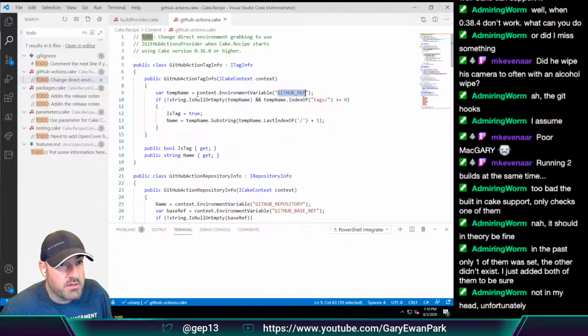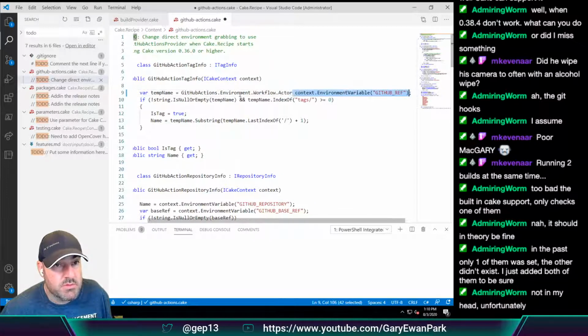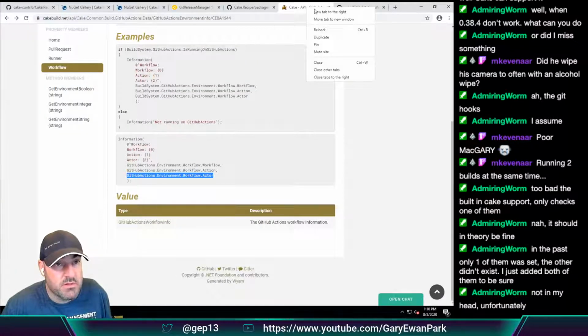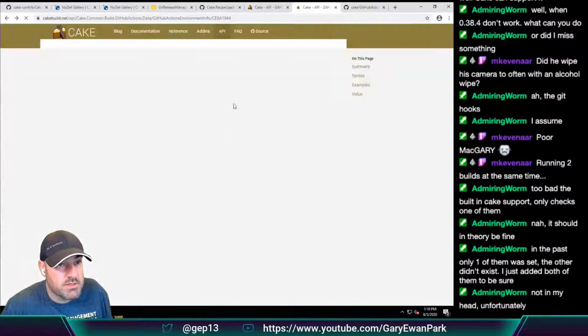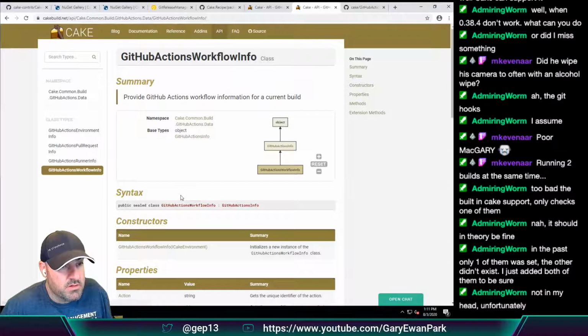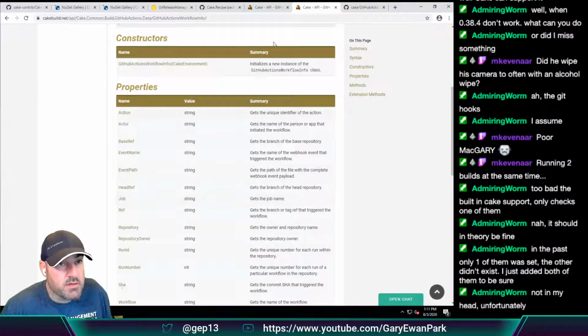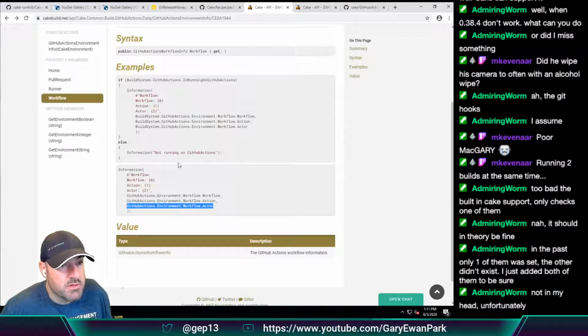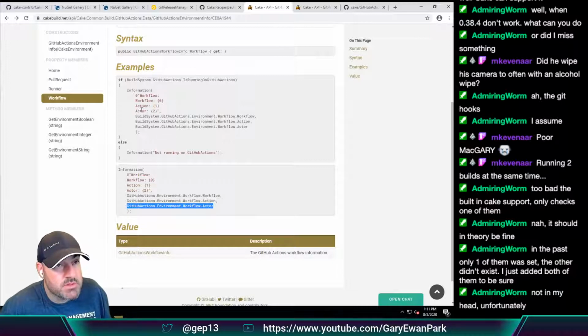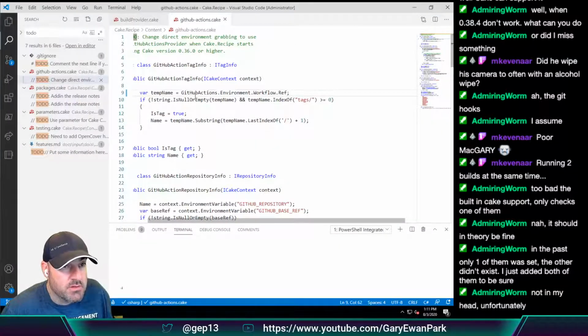Then I think we should be able to do that, he says. Let's come back and have a think about it. Duplicate that. Go and have a look in here. Actor. Okay, that looks promising. So build system, we'll need to pass in the context though, because that won't work directly.